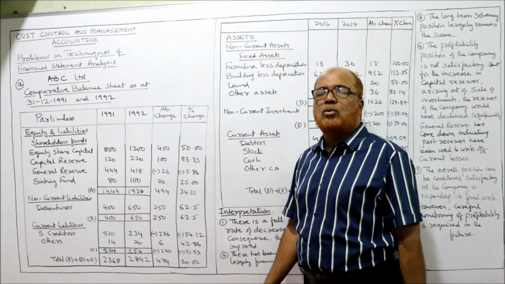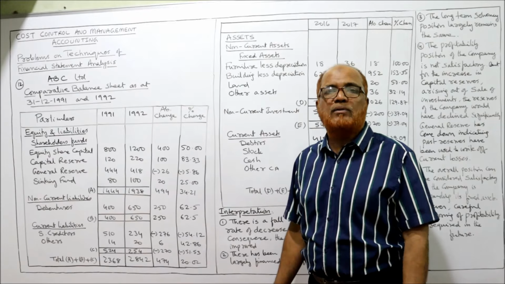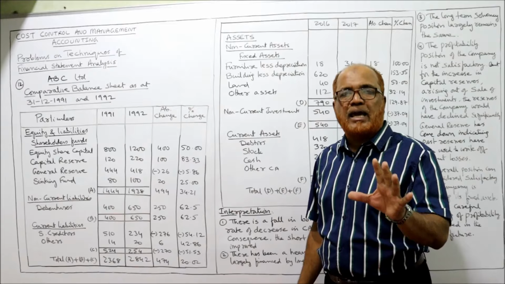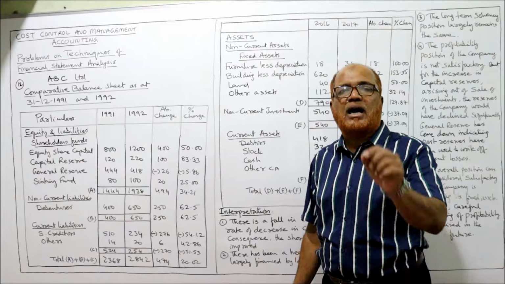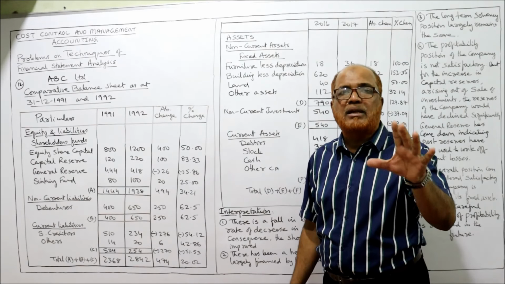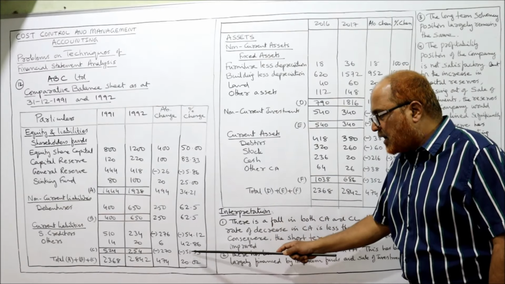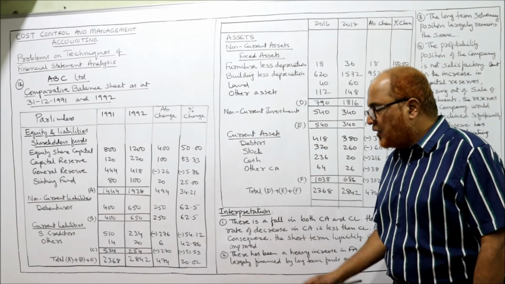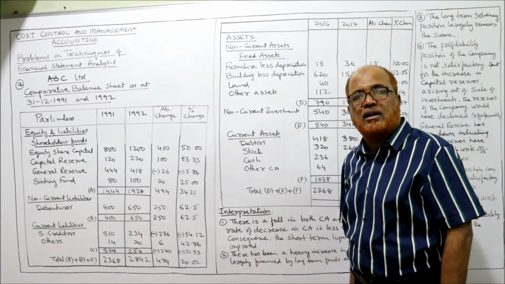It is also asking you to give the interpretation. Now carefully see how to give the interpretation. Already in the last 3-4 problems I have explained in detail. The first interpretation should be given by comparing the current assets with current liabilities, to give the opinion about the short-term liquidity position of the business. Here the current liabilities have decreased by 51.53%.